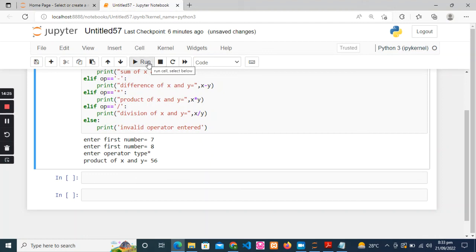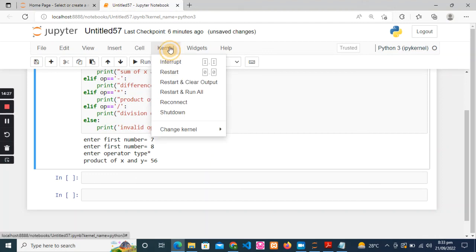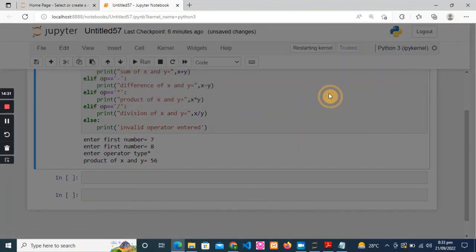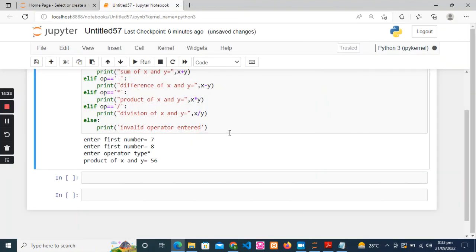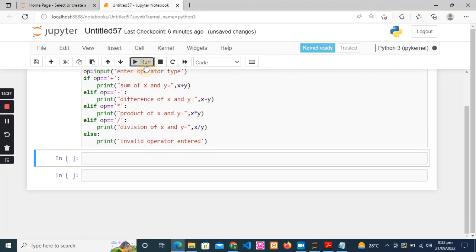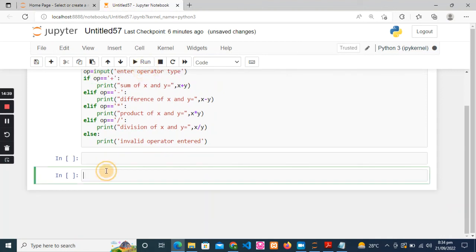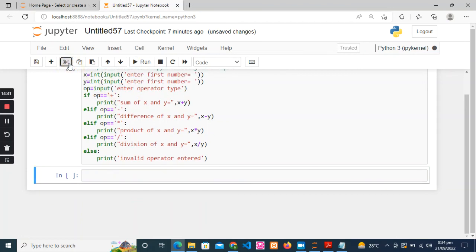So let's enter some invalid operator so that we check whether our last else is working or not.